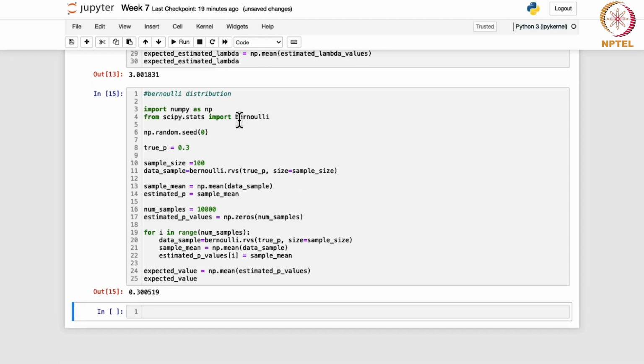Okay, so it should be a small letter b over here. Okay, that is why error was coming. So now it is 0.300519. Okay, so you can see that these are all your unbiased estimators.